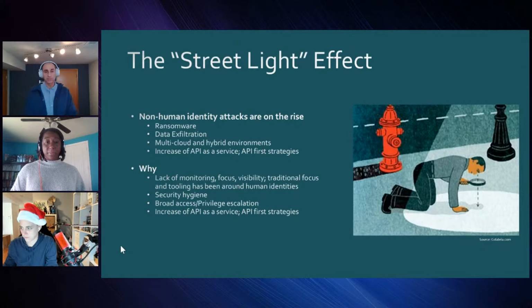So we're still seeing phishing attacks, we're still seeing password spray, but now we're seeing attackers expand their attempts to attack application identities, and that's what's really, to me, outside of the streetlight. If you think of a circle on the pavement, right outside that circle are all these threats against application identities. And I think that's a really important thing to be thinking about. And the reason why that's happening really is this lack of monitoring, not a lot of focus on it.